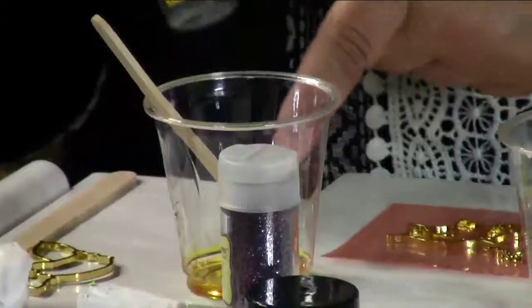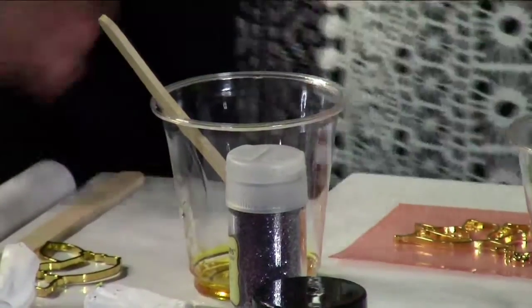This one, I put a drop of alcohol ink to tint it yellow. What this is going to do is keep everything transparent. Now with this one, I got some mica powder. Oh, I love mica powder. And it's the one you buy in any embossing department in any craft store. And I use, how do you call this? Oh, a popsicle stick. Popsicle stick, right.